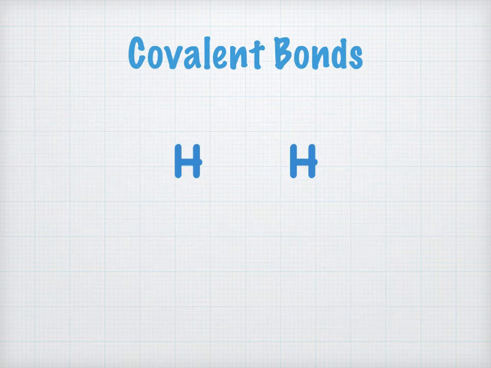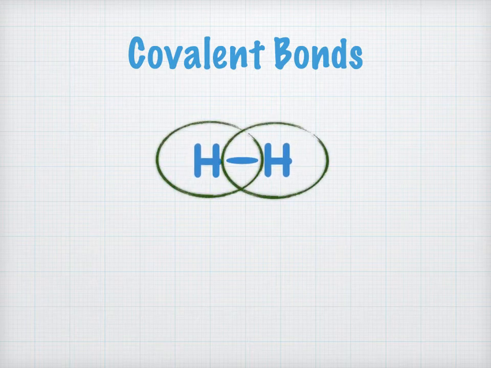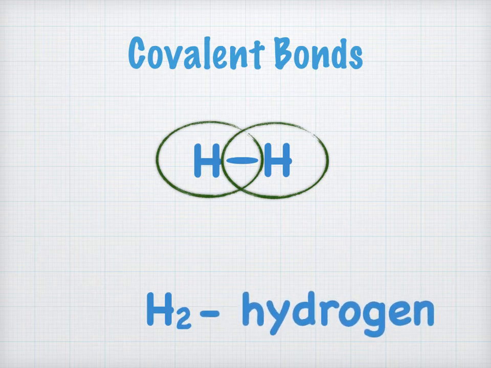We can also look at hydrogen. Hydrogen has 1 valence electron. Of course, hydrogen in the first period does not need an octet in order to get a stable electron configuration. It only needs 2 to be like helium. So these 2 hydrogens, when they bump into each other, are going to share that pair of electrons. And once again, each hydrogen, in a sense, has 2 electrons as they share that pair. And just like fluorine, hydrogen is going to form a diatomic.